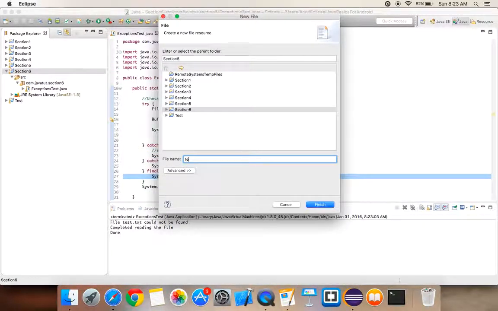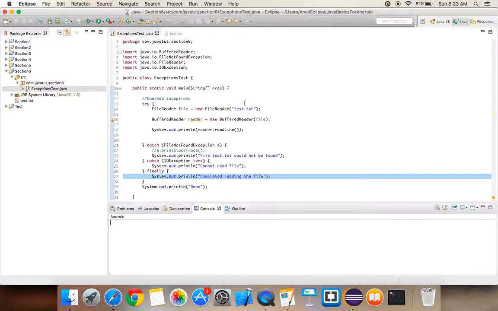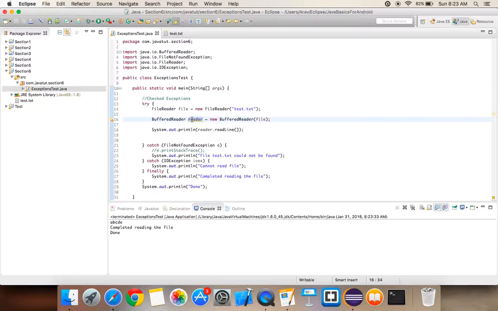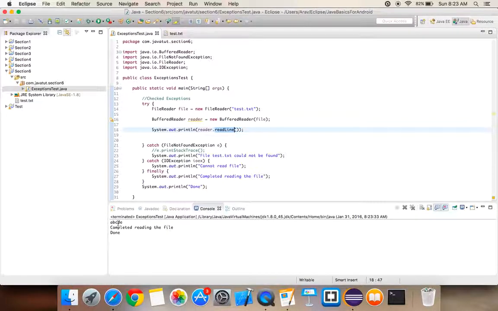Now, if we were to define this file here, let's go ahead and create that file, new file. So we want to prevent that exception from being thrown. Text.txt, finish, right? I'm gonna add some text, abcde. Now let's try to run it to see if you're able to read that file successfully, right? There you go. So there was no exception thrown here. We were able to instantiate a reader, and then we were able to read the line from the file, which is abcde, and print it, which means there was no exception. So the catch blocks never executed, but the finally block did get executed. All right, we got this message displayed. So as you can see, the finally block always runs, right?